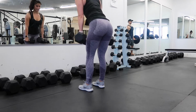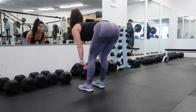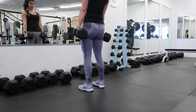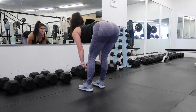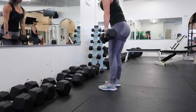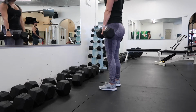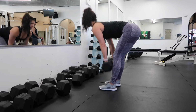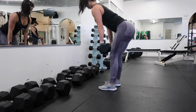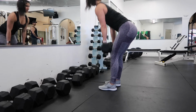My main cue on these is to imagine that your hamstrings are like a rubber band, and you're constantly stretching that rubber band, but you're keeping the tension. So I'm keeping the tension on my hamstrings the entire time. I'm coming up, I'm squeezing my butt, and then I'm going straight back down. I'm keeping my back flat, and I'm always driving through my heels on these. I'm just stretching as far as I can to get that good stretch in my hamstrings.